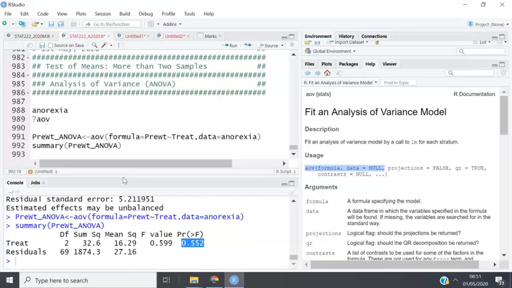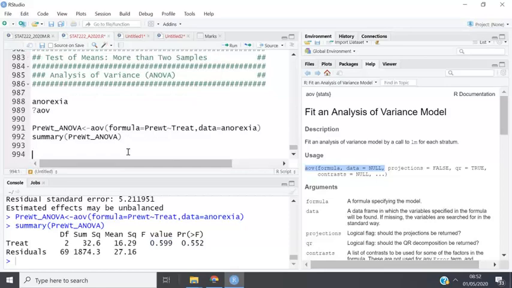All right. Now, if we have to use the F to conclude, then I need the quantile, or I need to read my F value from tables, just like a statistical table. But as I said, we can do so in R by using, in this case, qf, which is the quantile of the F distribution. Our p should be 0.95. We need our df1, which is equal to 2. Look at over here, that's the treatment group. df2 is equal to 69.